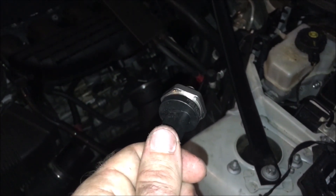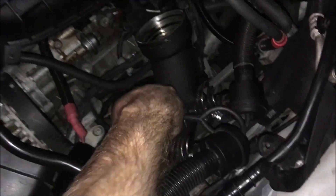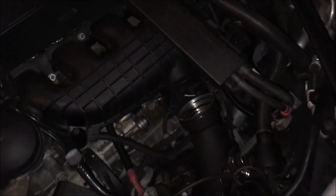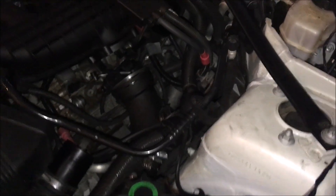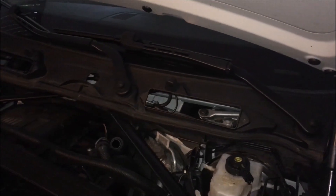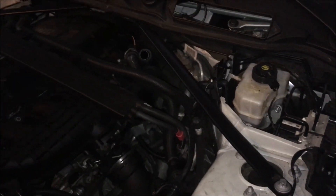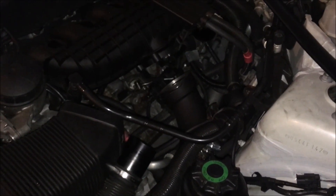Sensors, hoses, etc. — just to make sure there are no issues. Also, my diverter valves: I only disconnected the end that connects to the manifold so they could be out of the way but are still plugged into the diverter valves themselves. Once the sensor is back in, I can slide the harness back on, then put the throttle body back in, stick the DCIs in, put the cowl back on, and we'll be good to drive. We'll see if this fixed my issues, and hopefully we don't find out we have a bad low-pressure fuel pump.